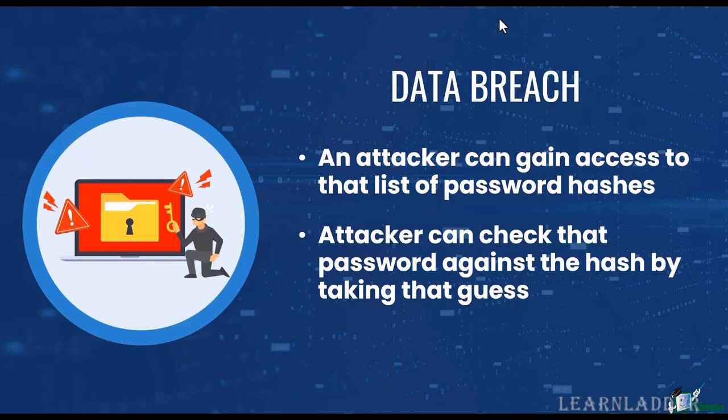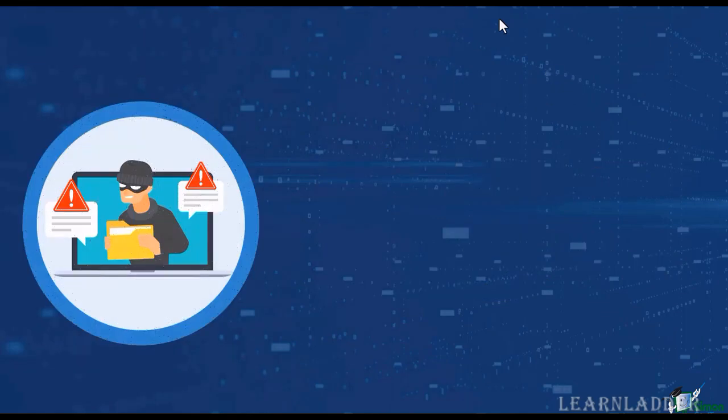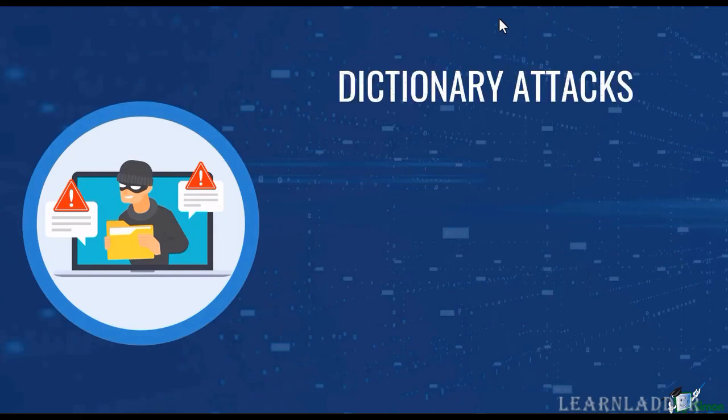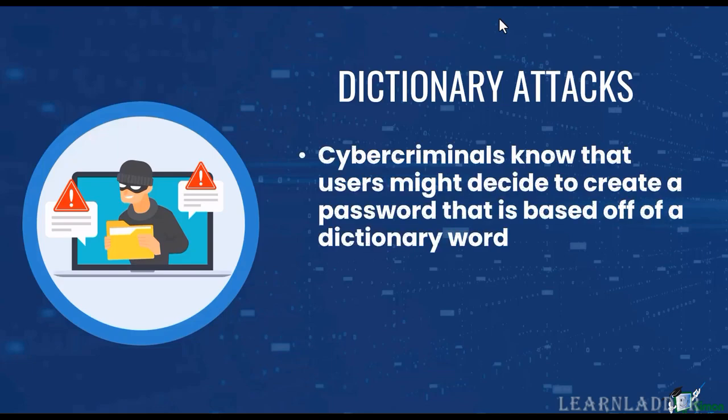A second way that passwords are broken is via dictionary attacks. So you want your password to be memorable so you don't forget it and go through the password reset process. You might decide to create a password that is based on a dictionary, a pet name, a name of a kid, a favorite sport, etc. Cybercriminals know that this is how many people develop their passwords, and they take that into account in their attacks.